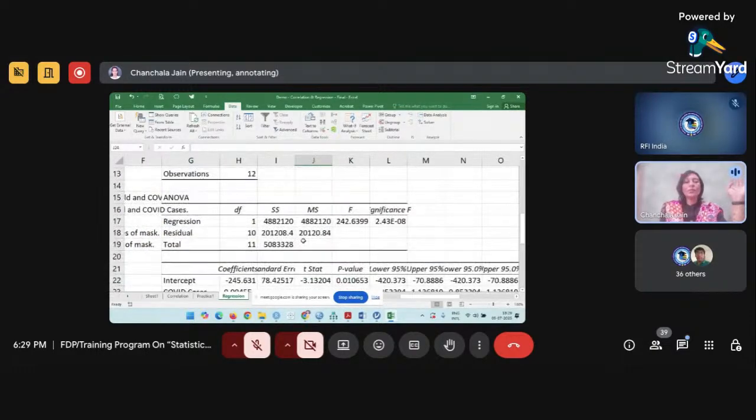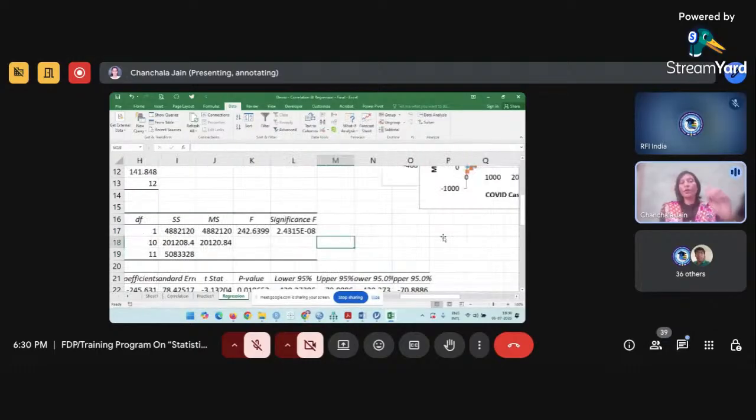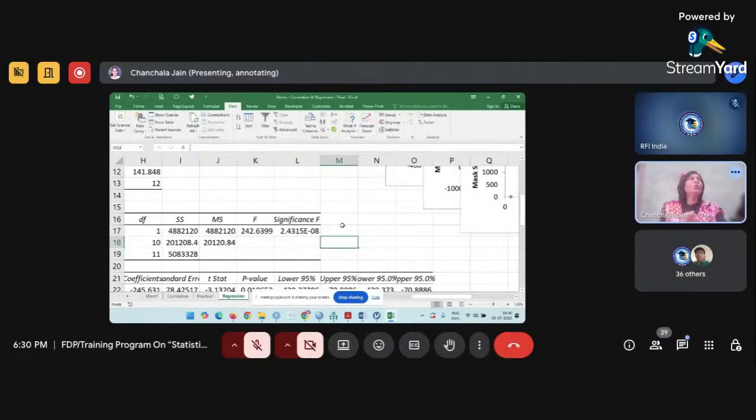So what is the implication of ANOVA in regression? It is very imperative. ANOVA helps you comment on the model fitness, whether the model is a good fit or not. You can communicate that using the significance value, the P value. This P value is a very small figure, less than 0.05.